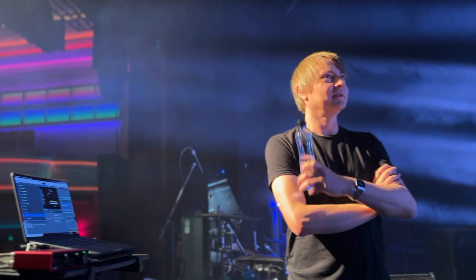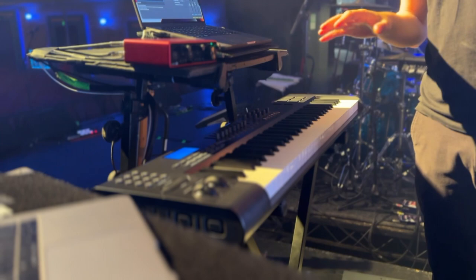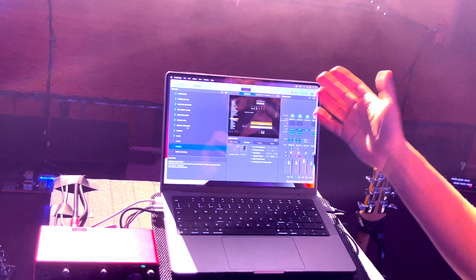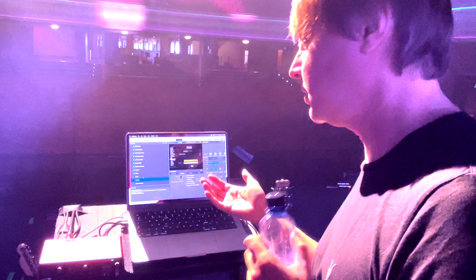I just thought we'd start with an initial rundown of your amazing simplified rig. If you just want to start from the top and go down. Well, as you can see, I've got a Mini Moog and a Fender Rhodes. It's just a really simple setup. Essentially it's just a controller keyboard, and all the sounds are emulated through the laptop via the host's MainStage, which is sort of what I'm used to since its conception, really, with Dubs many years ago.